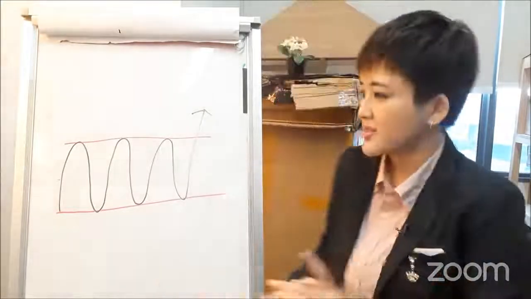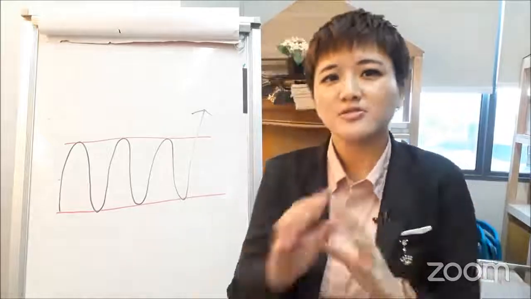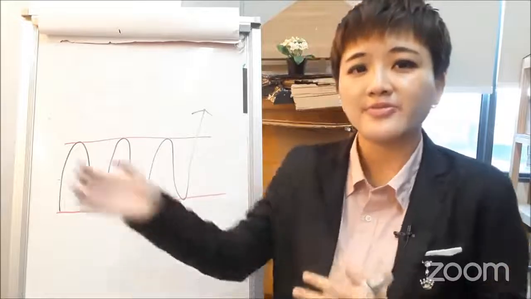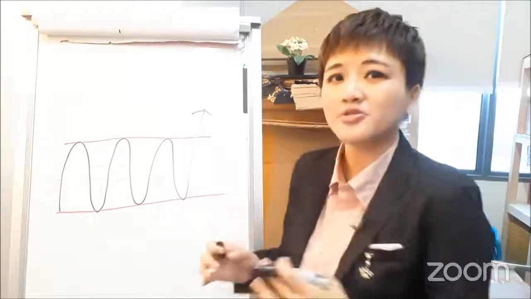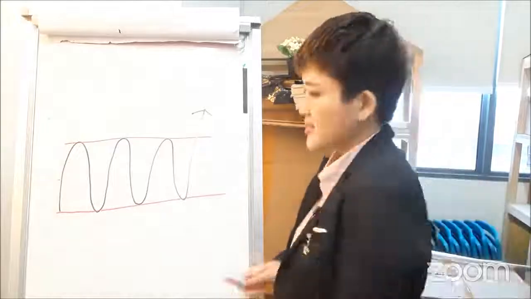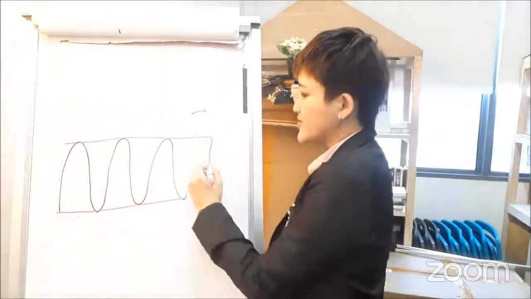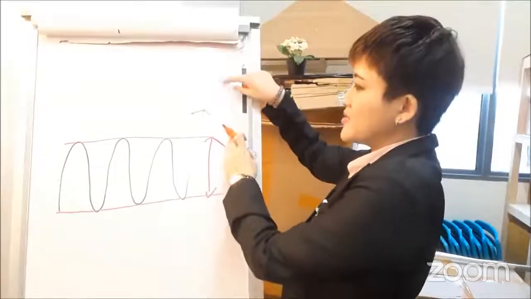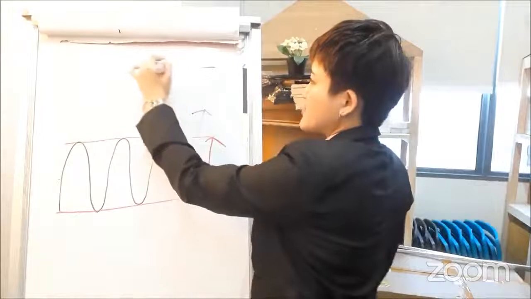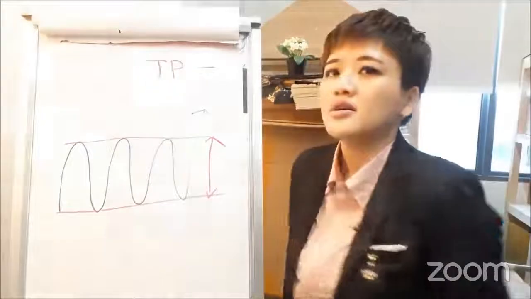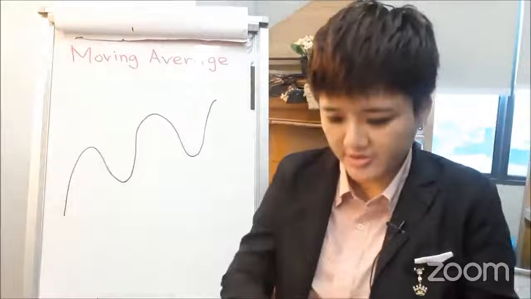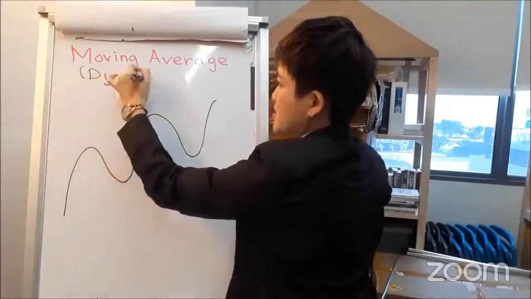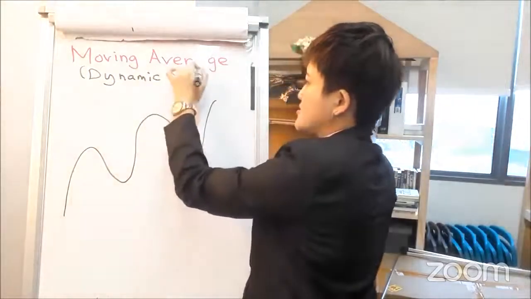If you apply this in, let's say, 1 minute time frame, 5 minute time frame, it's going to last for a few minutes. It's going to last for days if you use it in a daily time frame, even for weeks sometimes. And how do you know how far it will go? A general guideline is you measure the height of this range, project this upwards, this will be your target price. Okay? So another type of support resistance is moving average. It is considered a dynamic support resistance.